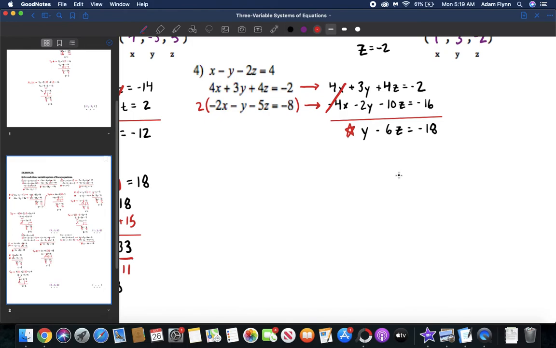All right, so now I need to pick 2 other equations and also eliminate x. Okay, so I'm going to do my first and my third equation. I'm taking my original third equation here, so my coefficient is negative 2, rather. So I am going to scale my top equation by positive 2. Okay, so I'll do that right down here. So I've got my top, and I've got my bottom.